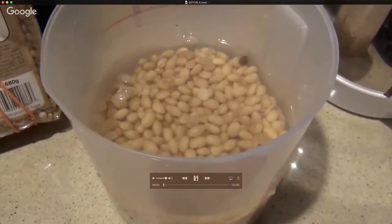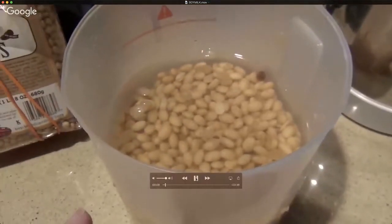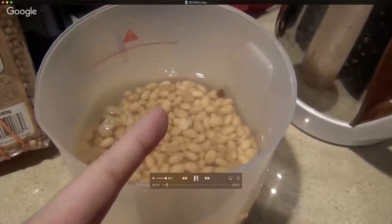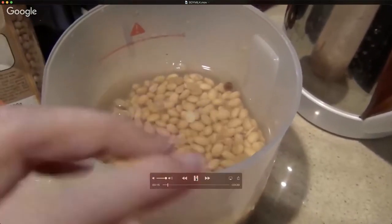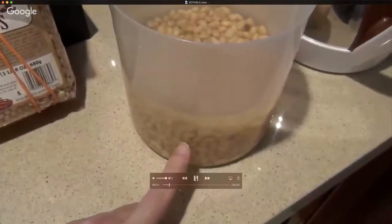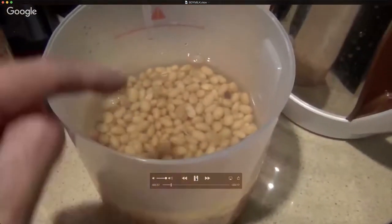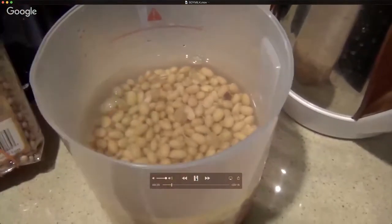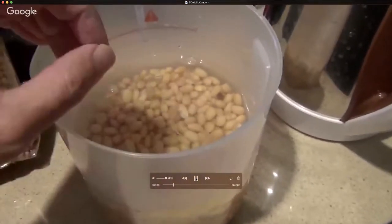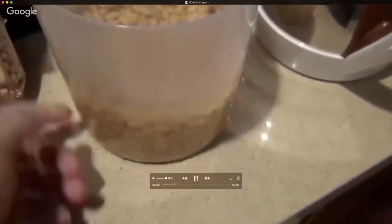Hello, welcome back. Here are the steps to make fresh, homemade tofu. I'm sure if you go on YouTube and search for homemade tofu, there are tons of videos. But here is about 2 cups of organic beans that have been soaked overnight. I have washed this 3 times. Usually after you soak it overnight, this water is really dirty, like brownish, but I have rinsed this like 3 times, so now it's ready.